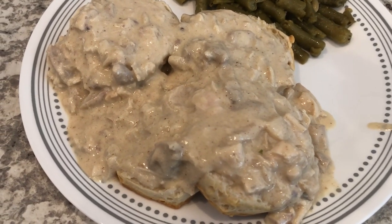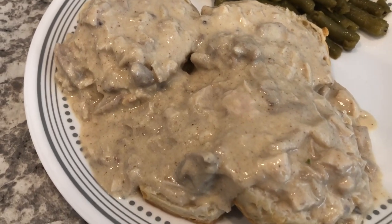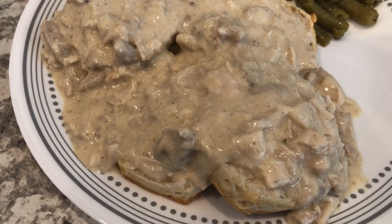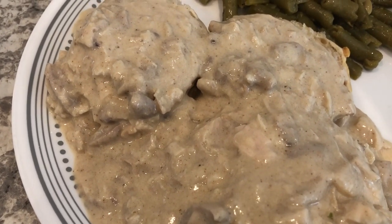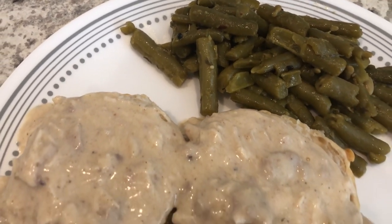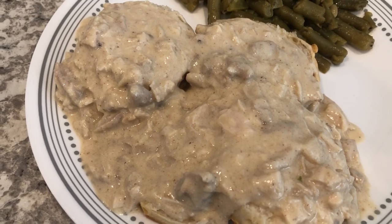Howard and I tasted it and it is really, really good. The directions called for yellow food coloring but I did not add that — I don't think it needs it. I'm serving mine over refrigerated Pillsbury biscuits, though you could serve it over rice or mashed potatoes. That's Harrison you hear in the background playing with a toy. I'm also serving this with some canned green beans that I doctored up with butter and seasoning.